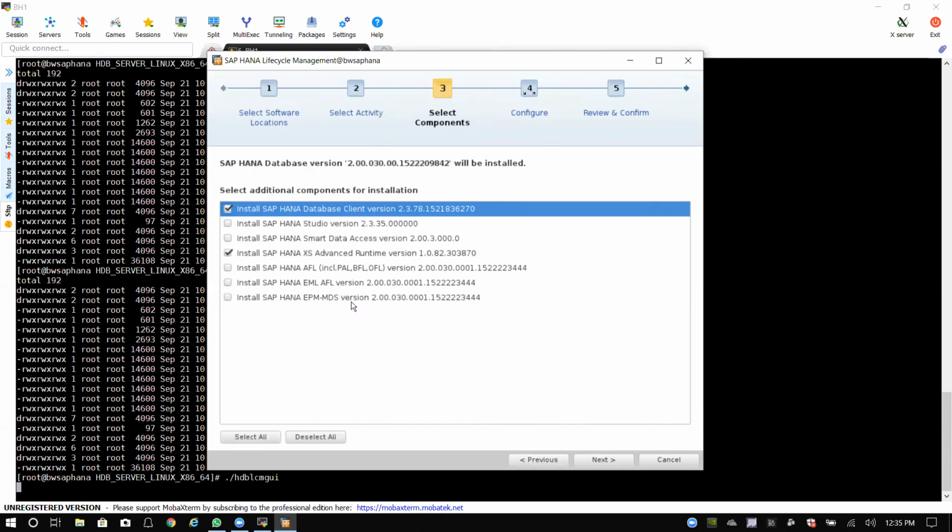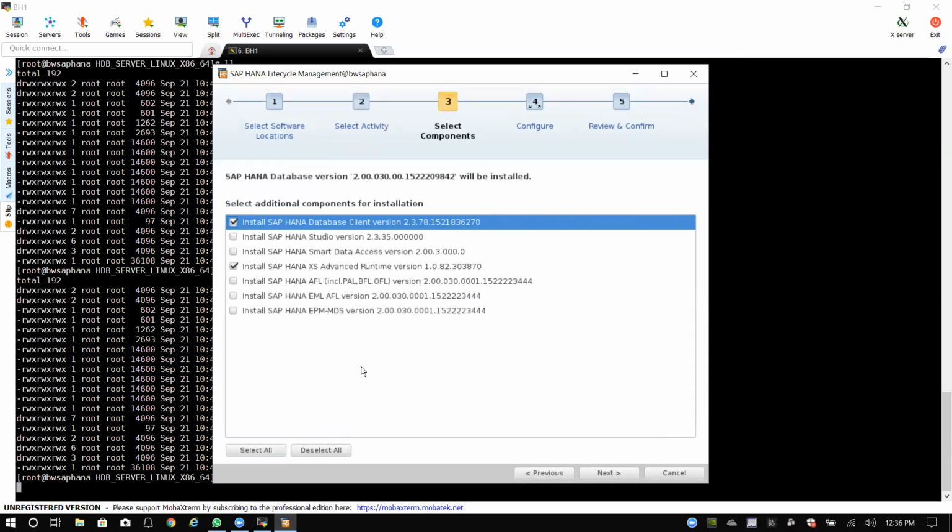We're trying to avoid that. If there are some mandatory ones, you can tell me, I will select them. We have limited, only 32 GB RAM. So go with the minimal only. Everybody agrees? Okay, click on next. Over here it takes some time after I click it, so let it be.